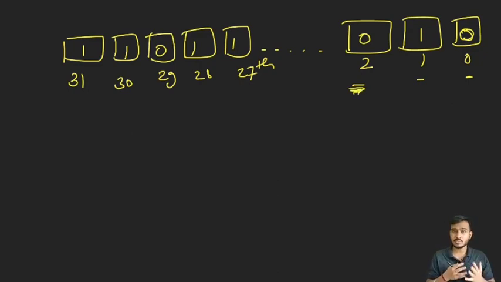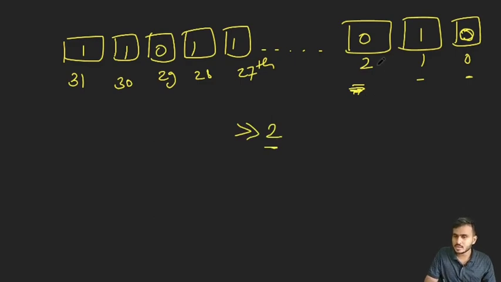Let's say someone wants the second bit of a number, let's see how we can find it out. There can be multiple approaches, and right now I'm thinking of a simple one: we can make use of a right shift operator. If someone asks what is the second bit, just see over here and try to answer my questions. If I do right shift by 2, then what will happen?